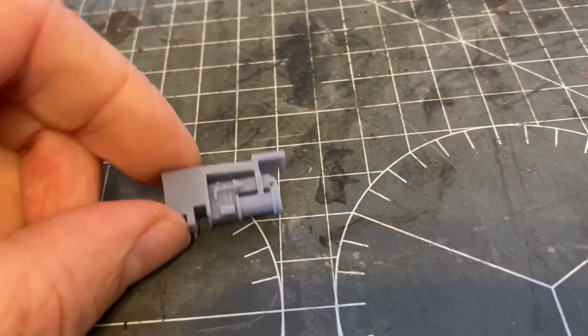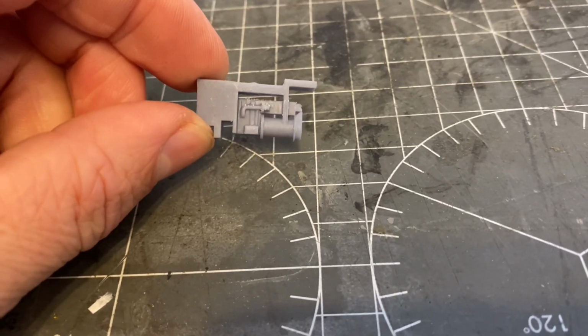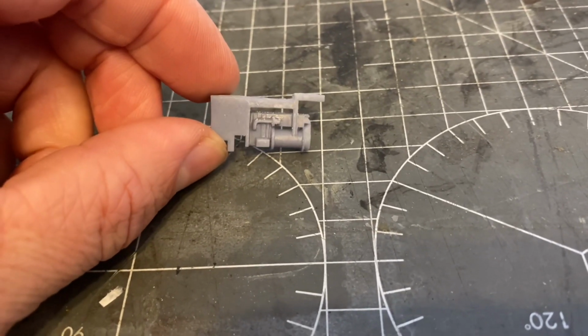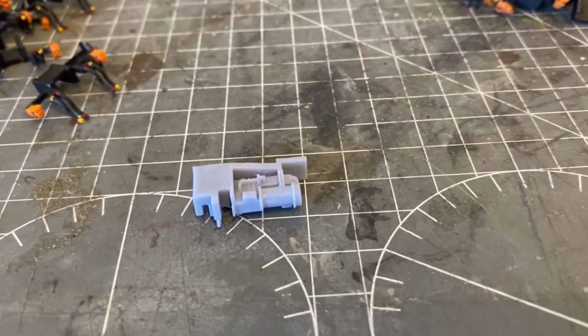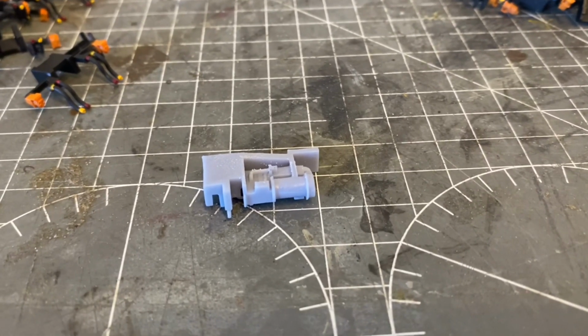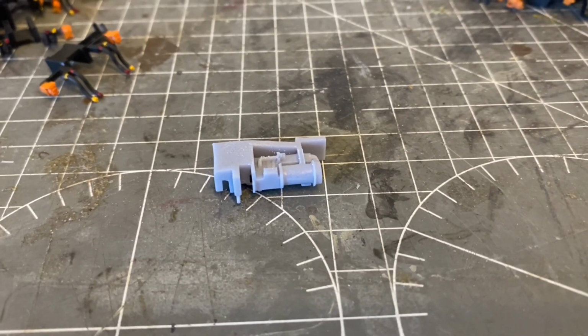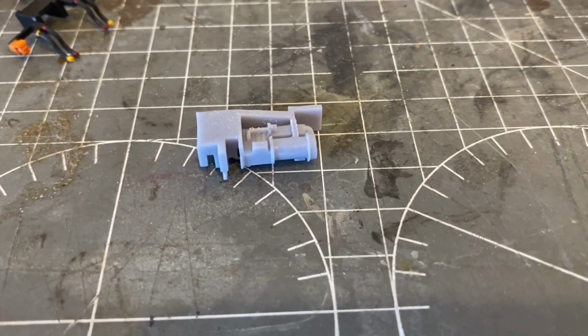For the power cars, there are a few bits of detailing. So if you're going to use the Lima power cars, you can use these bits to replace some of the underframe, improve the detail on those. And there's also some additional pipework and things like that that you can fit to the Lima versions to bring them up to standard a little bit more. I probably will be doing that for one of my Lima Great Western dummy cars, and we'll see how they come out.